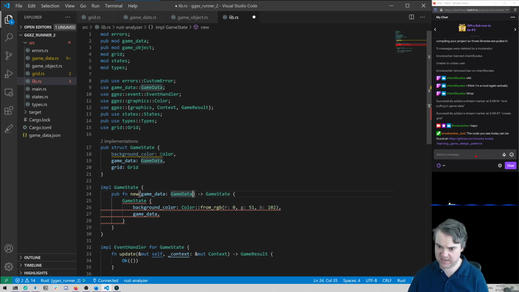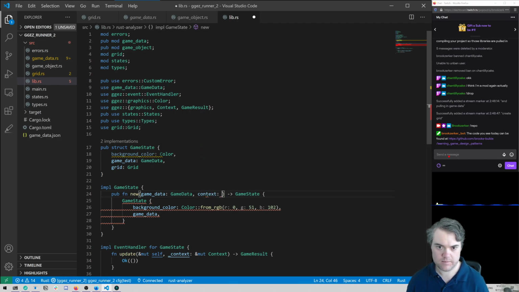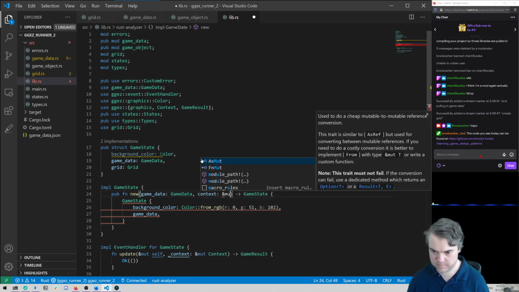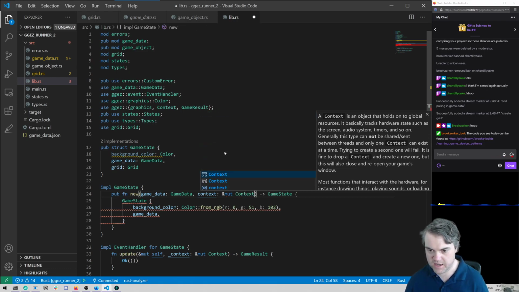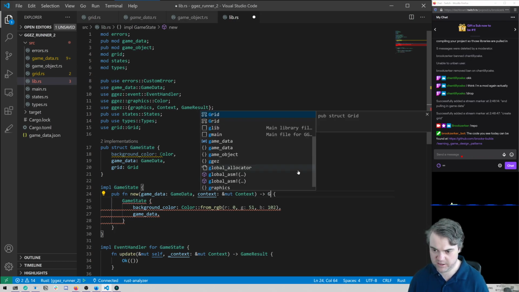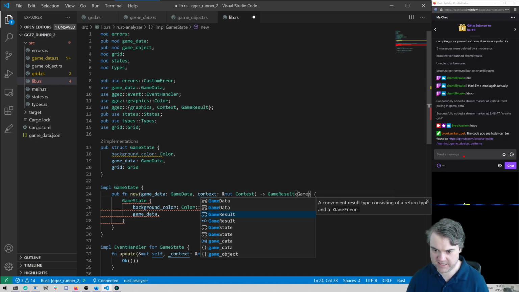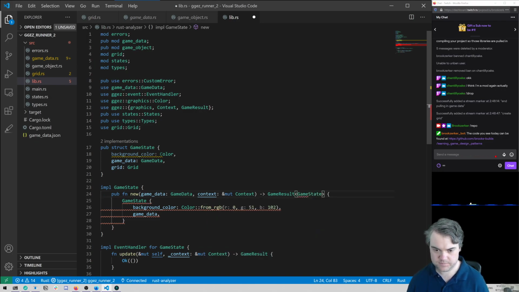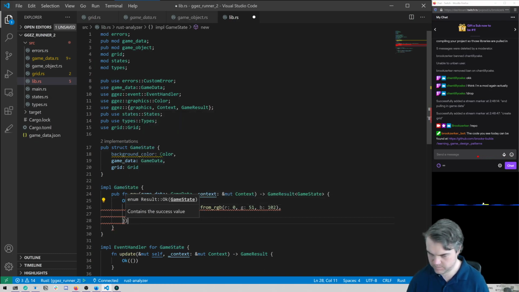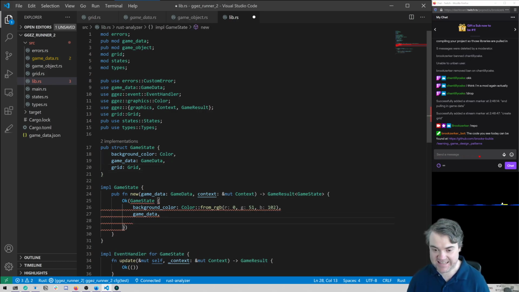So we need to pass in the context. Now, if we're doing the context, we're going to have a game result return from here with the game state. So wrap it around that, and that should be happier, except now we're missing the grid. So let's go ahead and add that in.